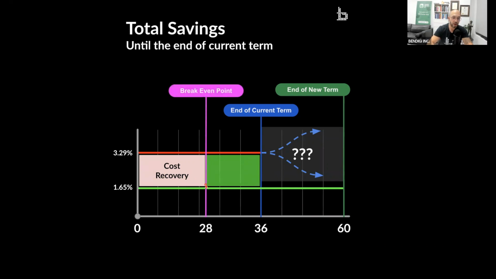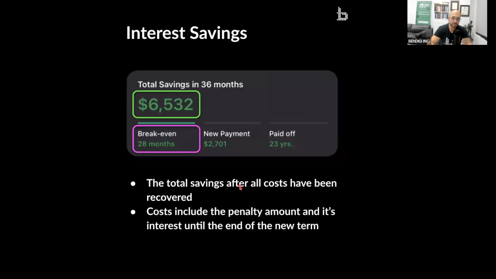That's the point where all our costs, the prepayment penalty, $20,000, plus any interest that was accumulated until the end of new term, was recovered. So what's left is our true savings. And this is that number, $6,532. So this was our true savings within the remaining term. And you saw how the break even was calculated. It was the end where all the costs have been recovered.